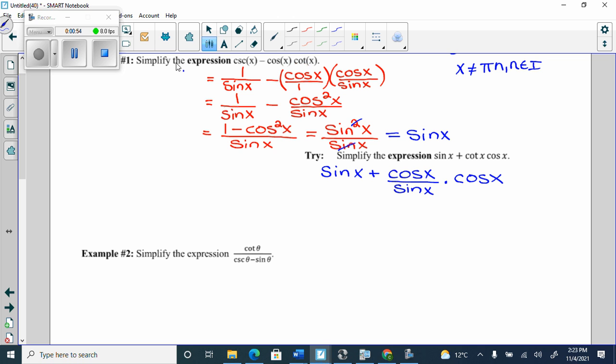What I do if I have a fraction multiplied by something that's not a fraction, I'll make it a fraction. So what is cos x over? 1. It's over 1. So now I know I have, at the very least, sin x over 1 plus, what will this become? Cos over sin. Cos squared x over sin x. Because the cos times the cos.